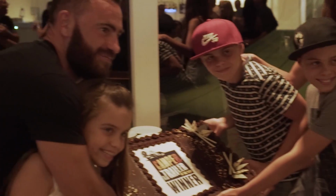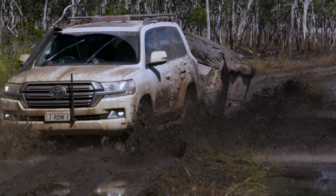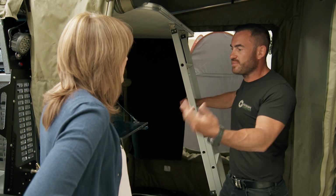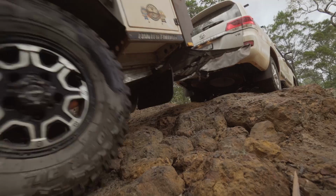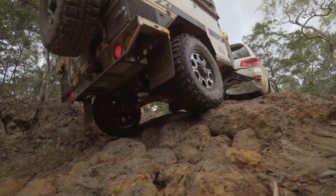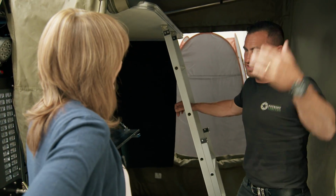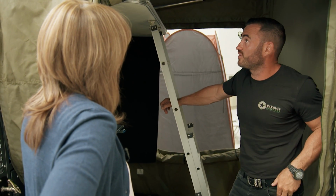As the winner of Australian Camper Trailer of the Year for 4 consecutive years, Justin shows us what makes his camper trailer stand out. Well, the designs keep changing so much. We've gone back and won Camper Trailer of the Year 4 years in a row because we actually use our product throughout the year. My design team hate it when I come back from a trip because the list is huge. We make all these little changes to make it comfortable, and that's the secret behind the success.